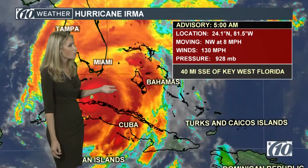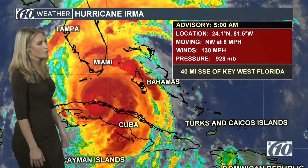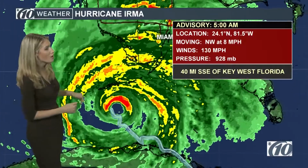So last night we were looking at more of a west-northwest that's shifted just a little bit. And so that eye is now working its way toward the Florida Keys. I think you checked, we were seeing already 80-mile-per-hour winds being reported in the Keys. So we're going to continue to see deteriorating conditions. There's the eye, there's the center of that storm, still moving off to the north. And the worst of these winds is about what they're going to be dealing with.